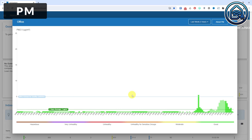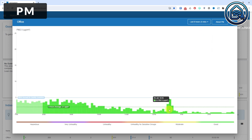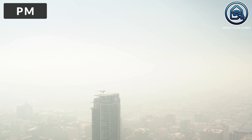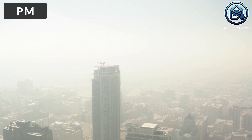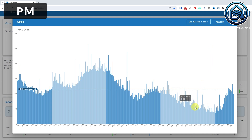Second, you can monitor the particulate matter value. Small particles in the air, especially below 2.5 microns, are dangerous and can cause all kinds of serious long-term health consequences. In heavily polluted countries, people can lose even more than 10 years of their life expectancy due to air pollution. There are no safe levels of PM — it should be as low as possible. The WHO recommends below 5 micrograms per cubic meter annual average. The Air Gradient 1 can measure particulate matter as small as PM 1.0 all the way to larger PM 10 particles, and in regards to concentration, it can measure from 1 microgram per cubic meter to well over 500 micrograms per cubic meter. Additionally, you can view the number of particles per liter of air.